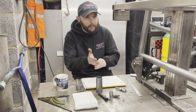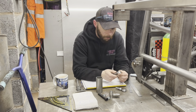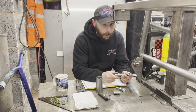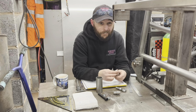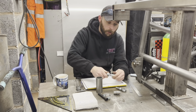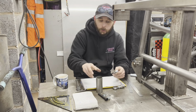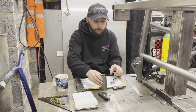Well, technically mine's going to be a 5 link, maybe. You can just do this as a 4 link, as I said I was going to do. Technically, it's actually a 5 link. Because if I was to run a 4 link, technically I'd have an axle sitting here. I'm going to make some mounts to hold a bar.